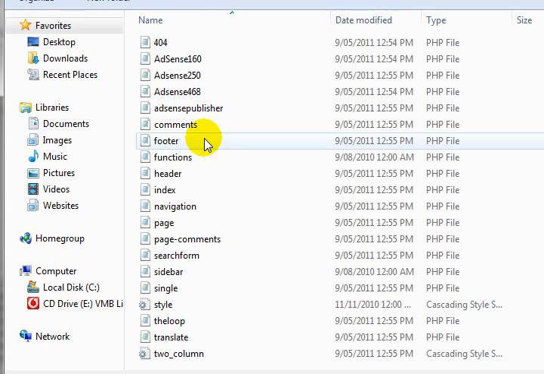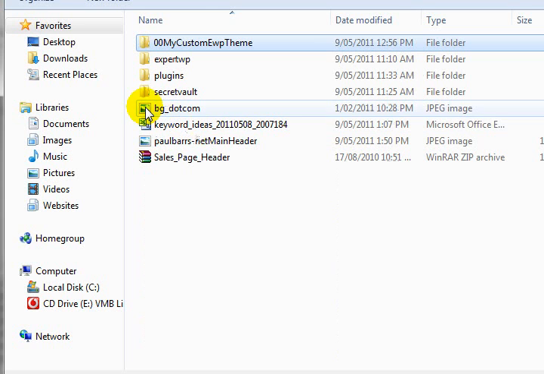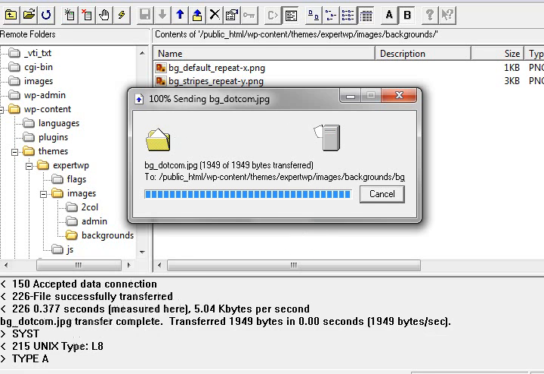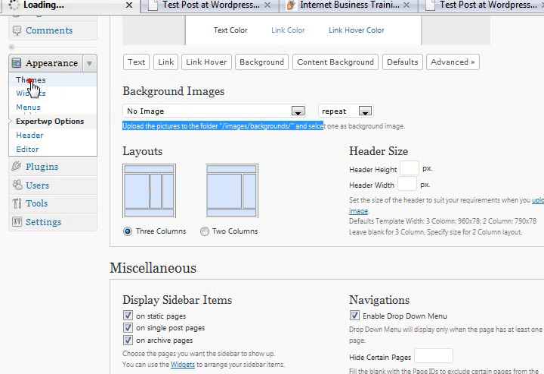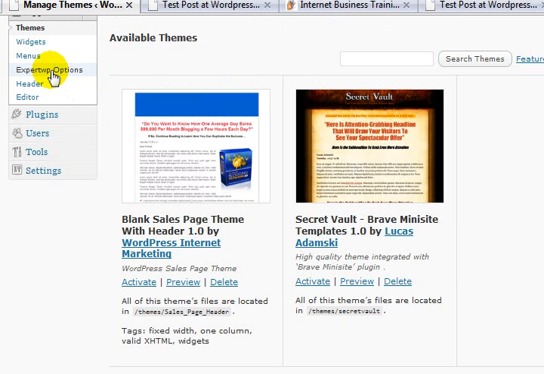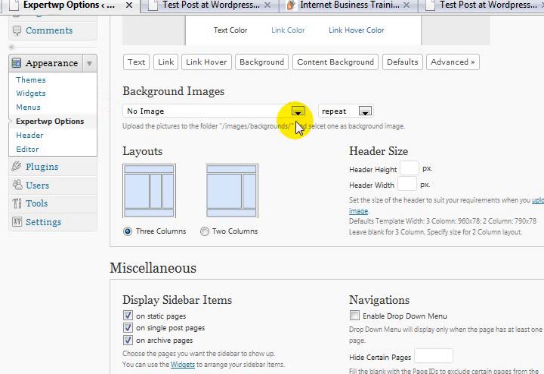Now I've already moved over into my little folder here. Background, the same one that I used on my other website. While that's uploading, I'll just come back here because I'll need to refresh that page. Back to my options. I've done this a few times now. It gets easy with practice. There it is just there. That will now be my new background.